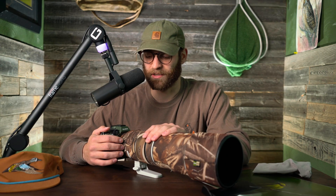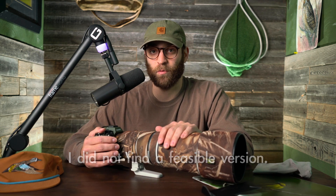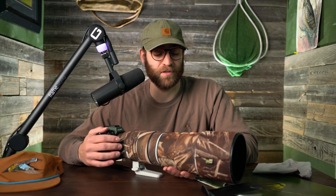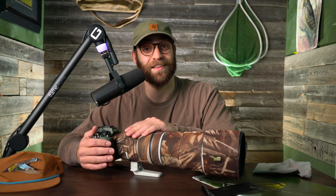There are multiple other options such as hard cases — if I find a feasible version I'll link it below, but for now this is what I'm going with. I would recommend getting some sort of a camo raincoat just in case it starts raining or drizzling outside. I lost mine this year on my first day of waterfowl photography — went back to the location and couldn't find it. Worst comes to worst, I can throw a waterproof camo pant leg over the lens and that should work fine.